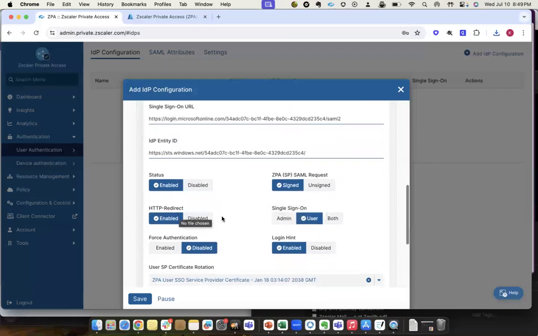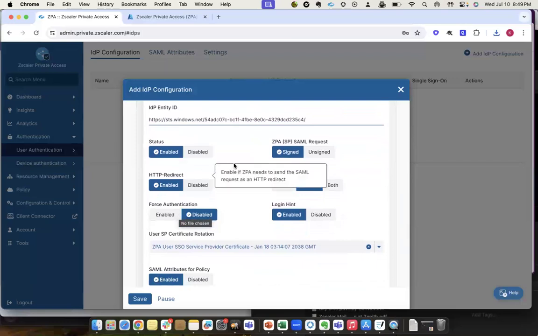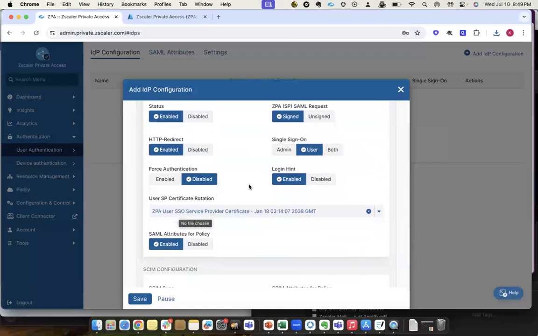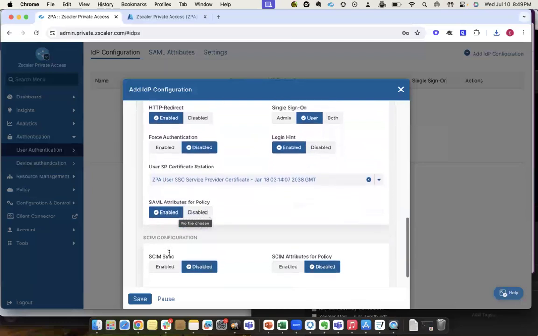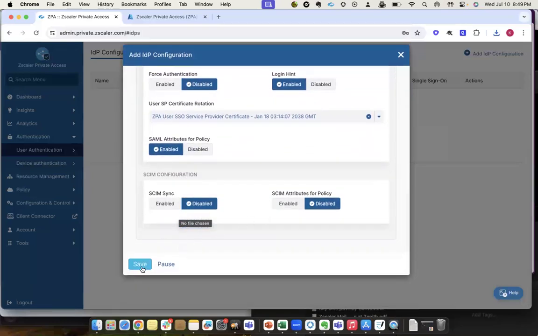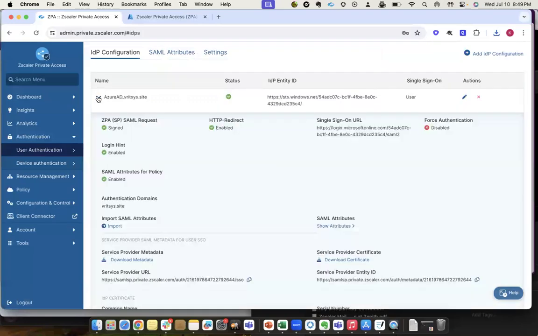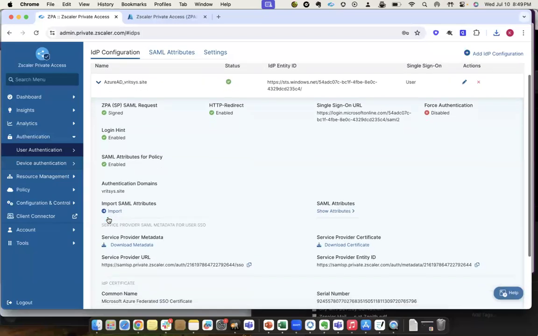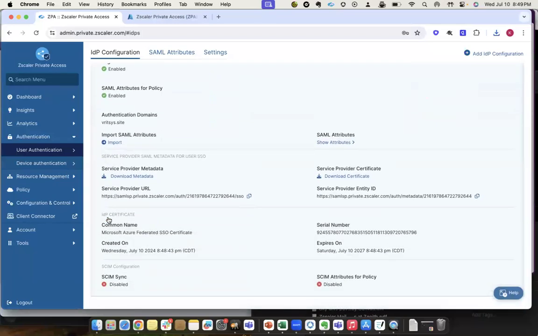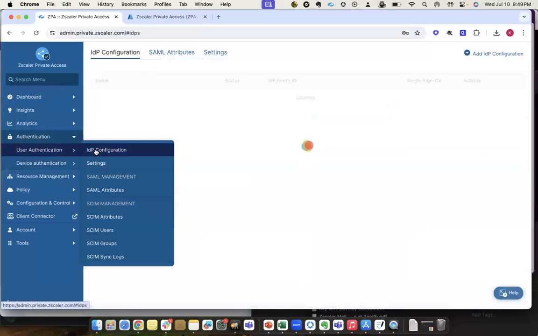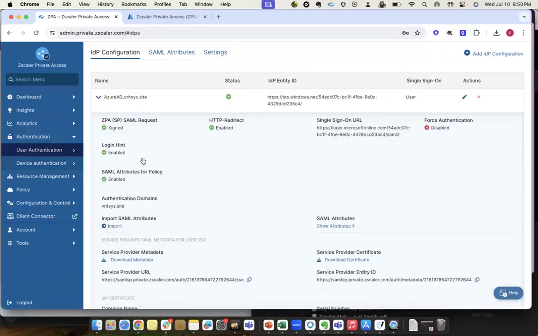Go further down. Make sure everything looks good. We'll keep our status enabled. We'll keep our SAML request enabled. And we are setting this up for the users at the moment. So when the users log in, how do we identify whether they're entitled to Zscaler or not? For now, we will just go ahead and save this. Within the ZPA platform, as soon as you make any changes, there is no activation step because we expect this to be in effect right away. It's your intranet, it's your own resources and access to your own applications. That completes the SAML authentication within the ZPA platform.